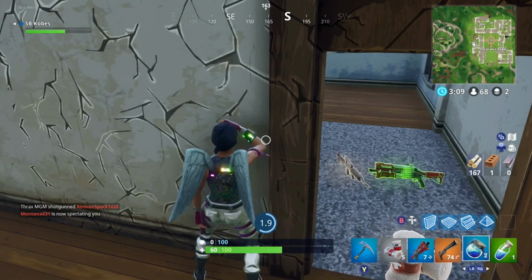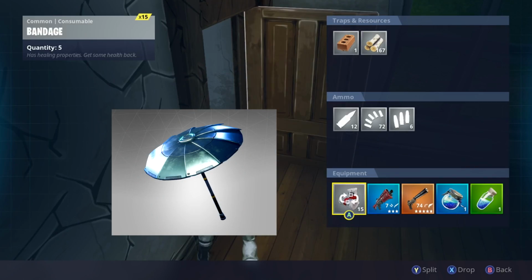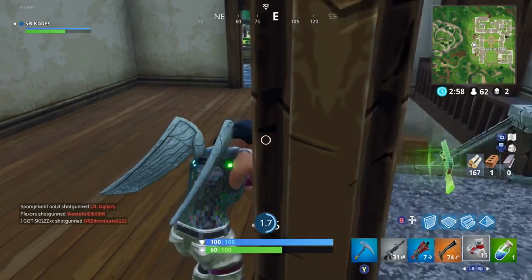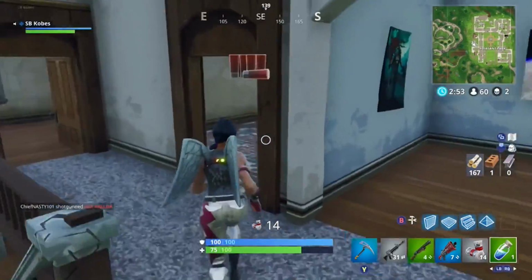But at our number 7 spot, we have the winner's umbrella, which you get from basically winning a game in Fortnite. It doesn't matter when you win, you will get this glider. If you still haven't won a game, you can still get this umbrella. Go out there and try to get yourself a win.